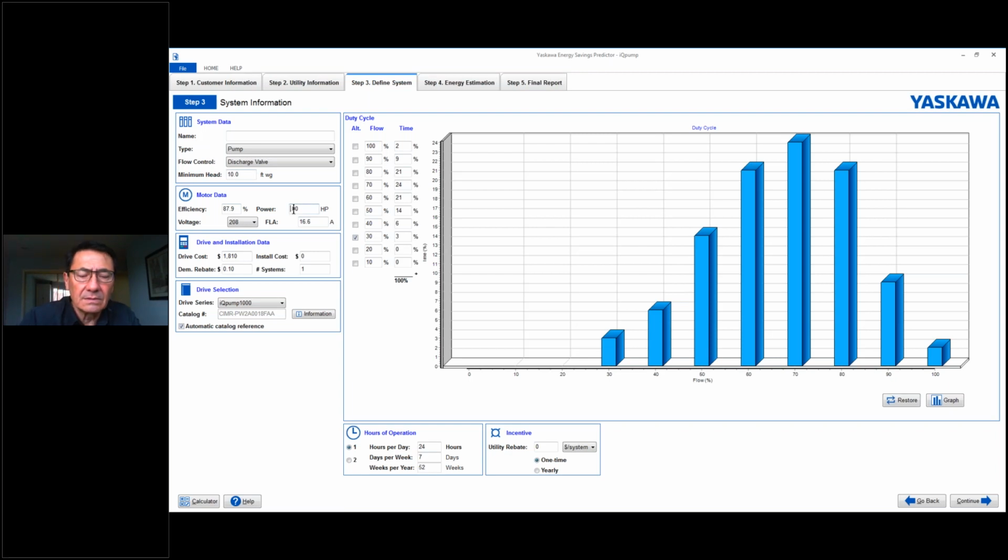Typically we're going to be at 460 volts, 124 amps, it self-corrects. This efficiency is based on the federal EPAC standard efficiencies for NEMA rated motors.